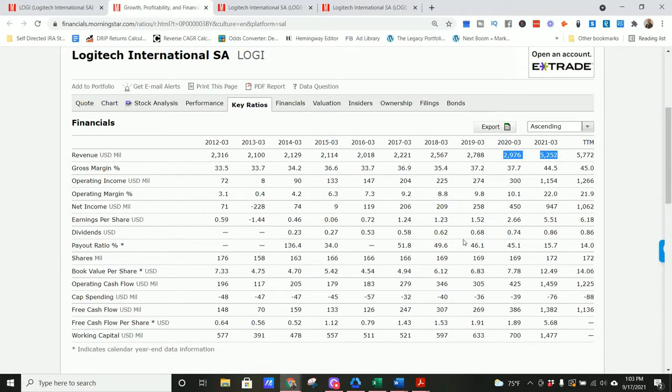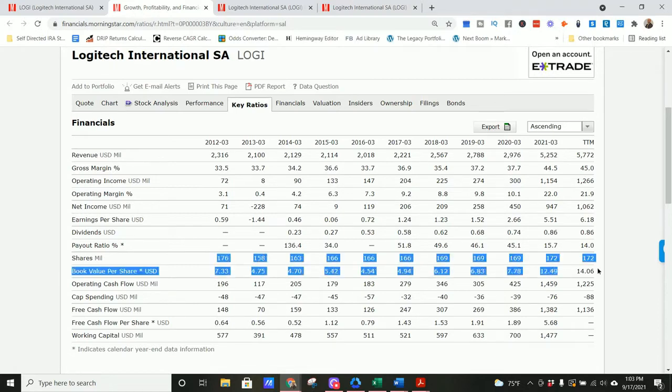Okay, they pay a dividend. They've raised their dividend several times already. That's interesting from a small-ish tech company. They've bought back some shares. Again, interesting from a small-ish tech company. That's a good thing, but it's just interesting because usually you don't see that. They had 176 million shares in 2012. They have 172 million shares now, so it's down slightly. Not a massive deal, either negatively or positively, but it is a good sign that they care about the shareholders of the company.